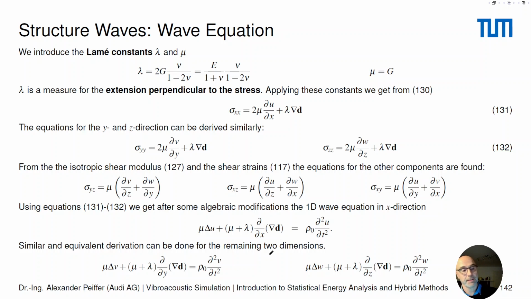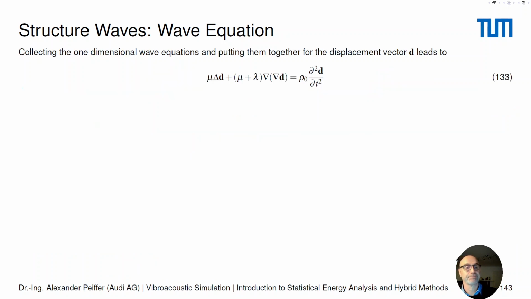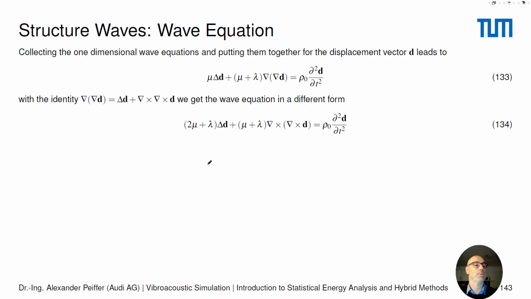If we write this all together in single vector form, we will get this final equation here. The good thing is now that we are just using the displacement vector. So in this expression there is no u, v and w anymore. We just have a quite handy expression using just the displacement vector. When we use the identity as given here before, we can slightly modify the upper equation and we get this expression here. So we are just removing this part or exchanging this part by this part.